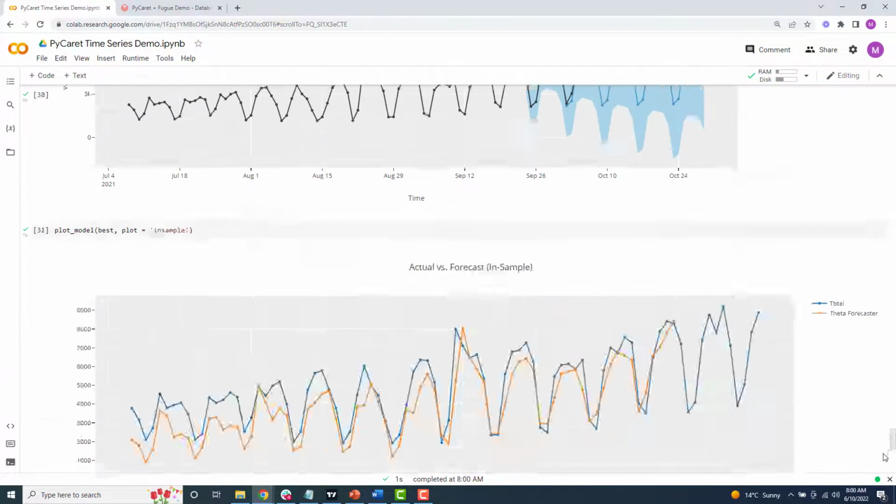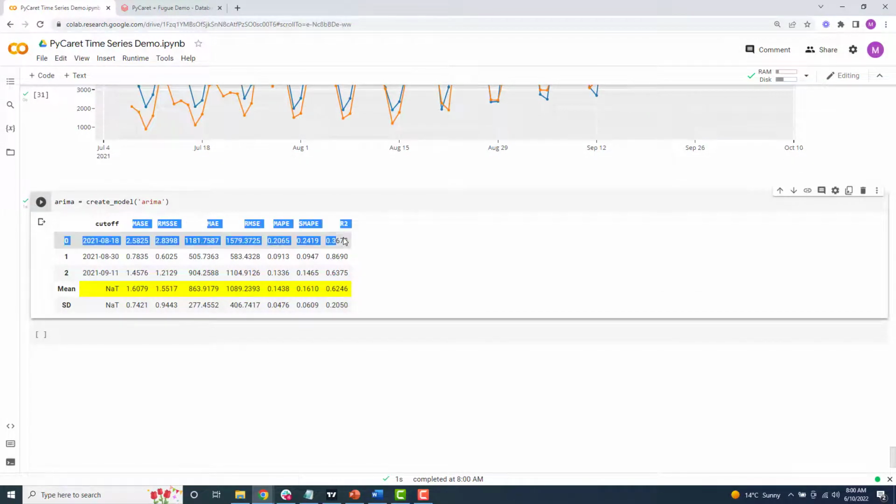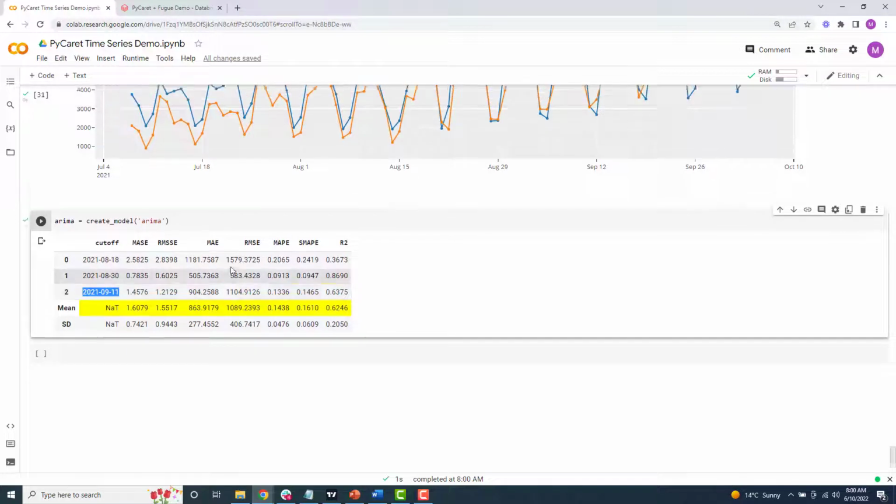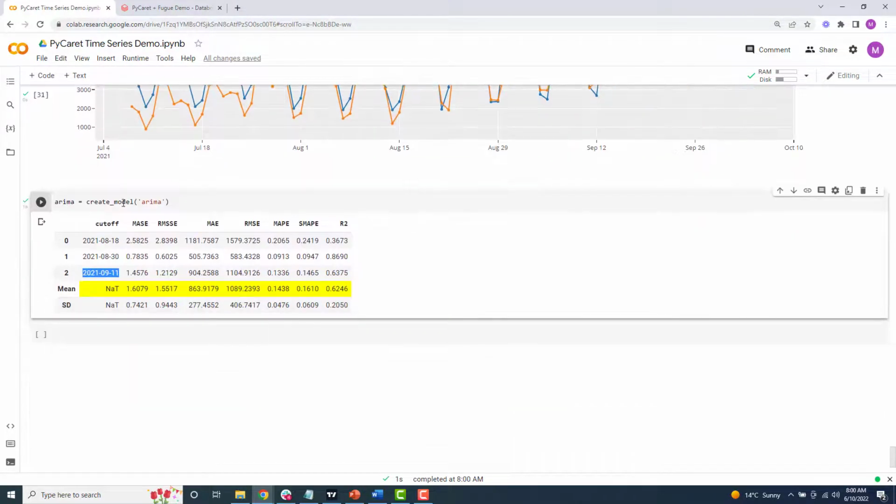1.6079. And this is similar to other modules of PyCaret. It will show you the metric by fold, right? But one thing different here is you will see this cutoff, which is basically up until what date we had data in this fold, right? This is kind of useful and adds context to time series, right? So if you have domain expertise around what this time series is about, this is very helpful information to see, right?